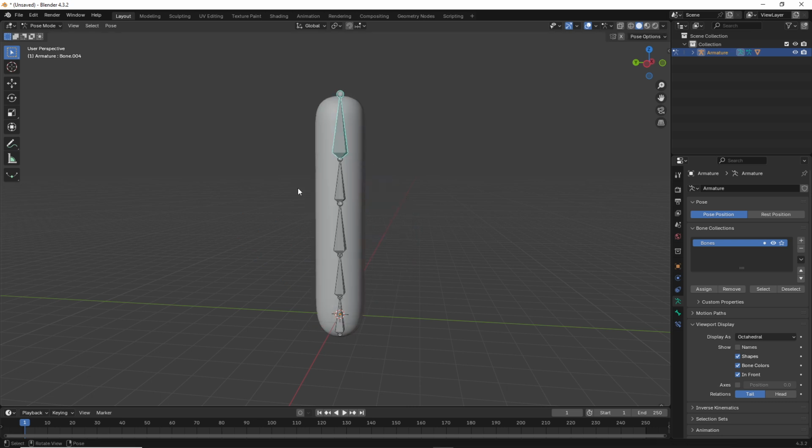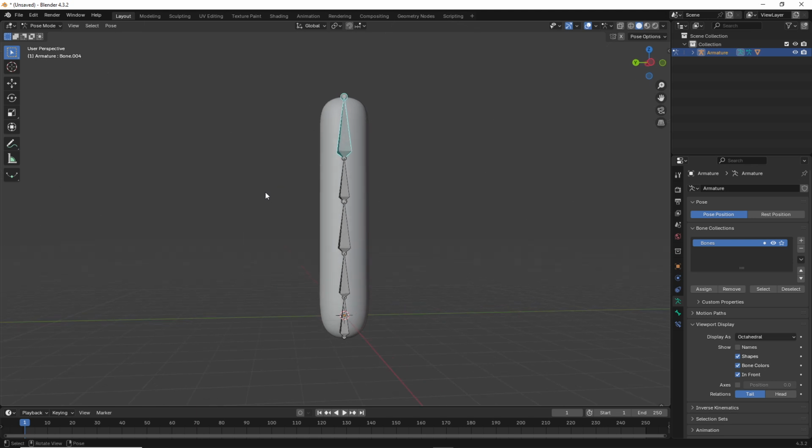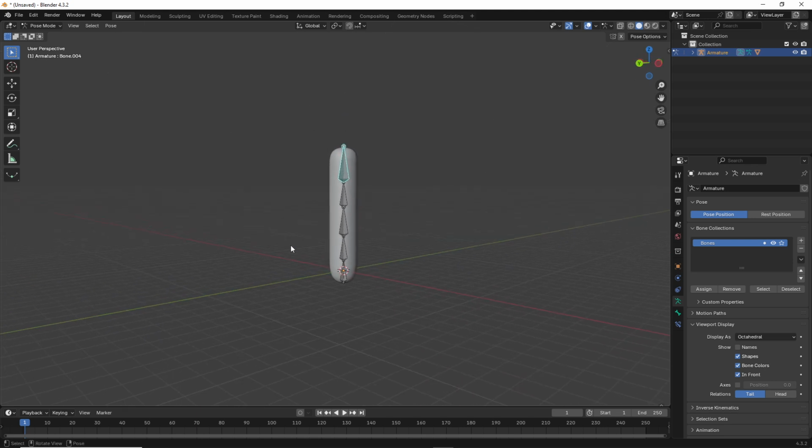Okay? So what I want to do now, it's gross, I know. Let's just create a looping animation of my worm. The easiest way to do that is I want my worm to start and end in the same place. And it's important that you set keyframes not just for this bone, but all the bones.